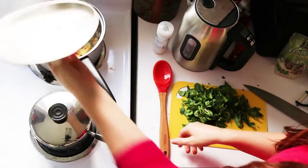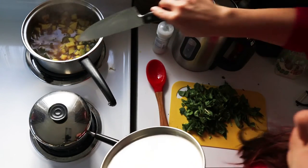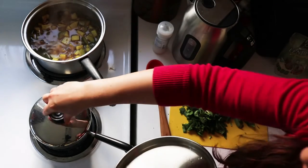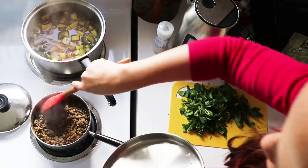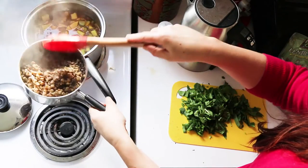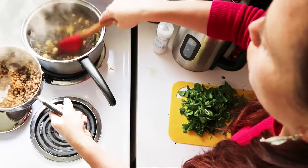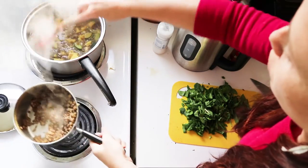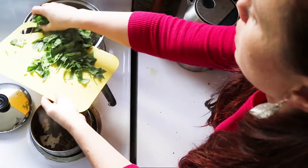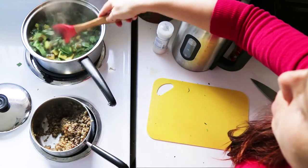Let's see how things are doing. You can test if your sweet potato is done by just seeing if a knife goes into it easily and softly — it does. Excellent. Check our lentils — those look done, no water left. Here's how we finish this off: take the lentils and put them in the soup. You don't have to put all of them in if it looks like too much; you can save the lentils and put them in a salad or a bowl with warm veggies. That looks like just a perfect amount. Then stir in your spinach — you can turn both burners off. If you stir it in, it will just wilt from the heat of the rest of the soup. It doesn't need to cook. That's all it needs.